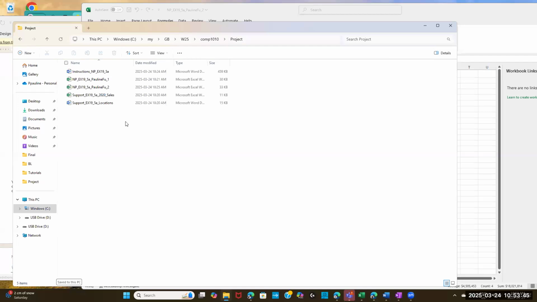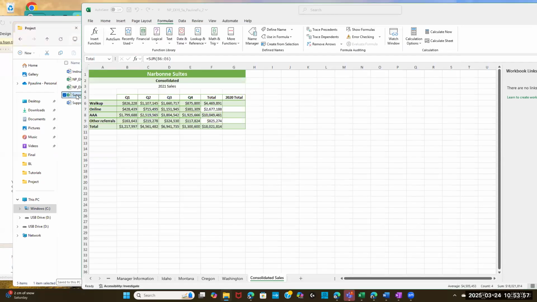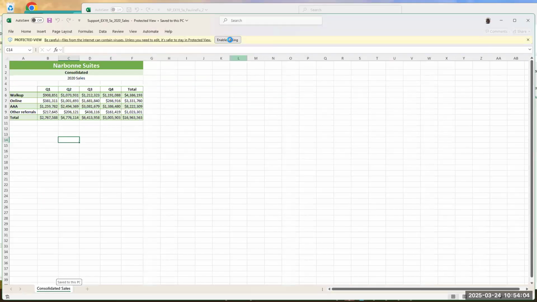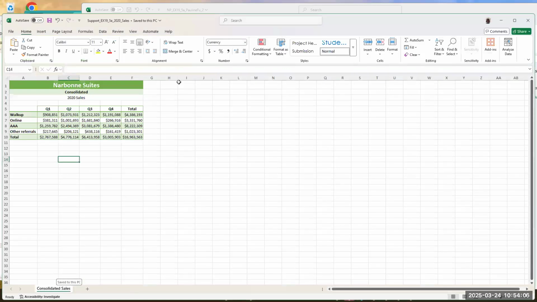This is the support file. And now switch back to your file.